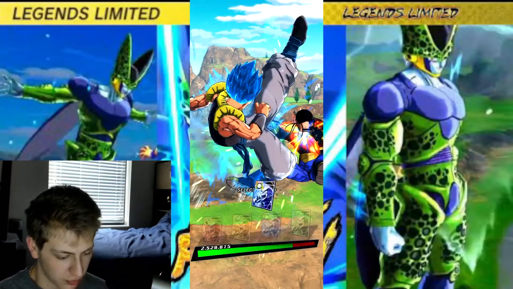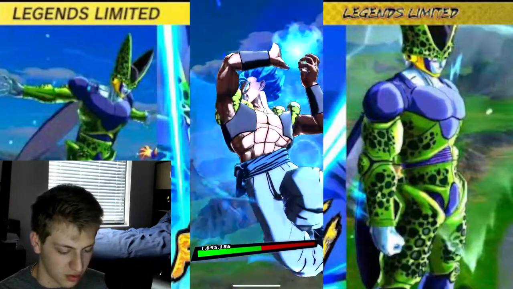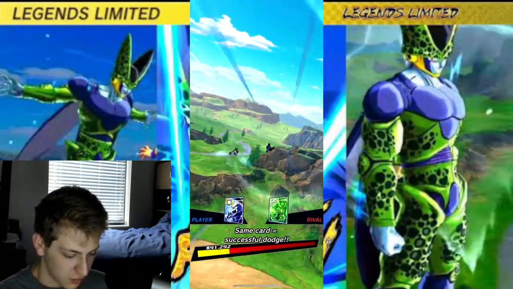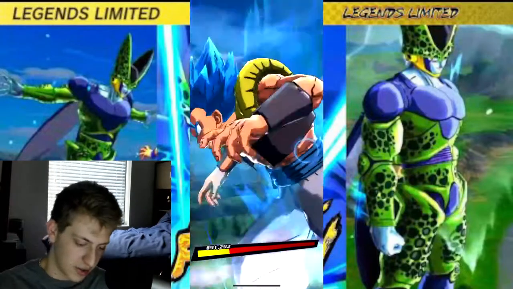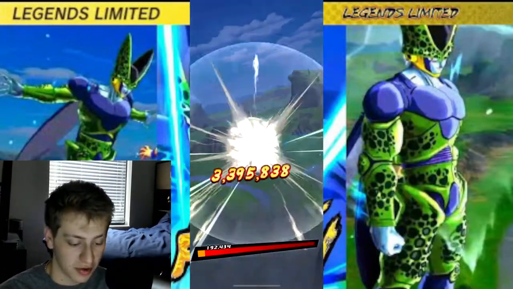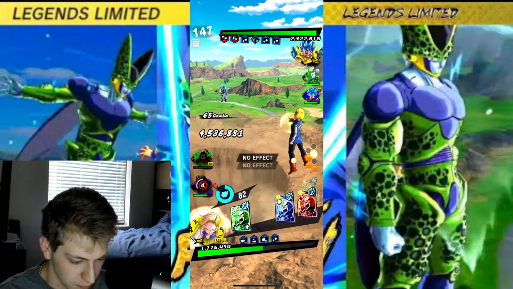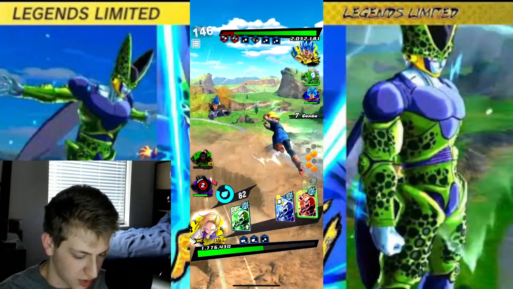I'm gonna use a blue card because he hasn't used one yet, and I don't think he kills me if he doesn't have one. Oh, never mind. Oh, and there's one. Well, that is not good. Right, well, Cell's gonna have to carry his work this match for sure. Let's see what he can do here. Oh, that's actually huge that I caught him on that.